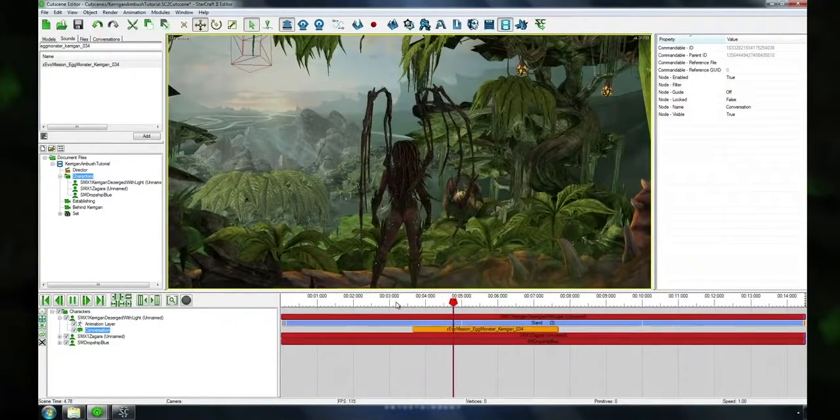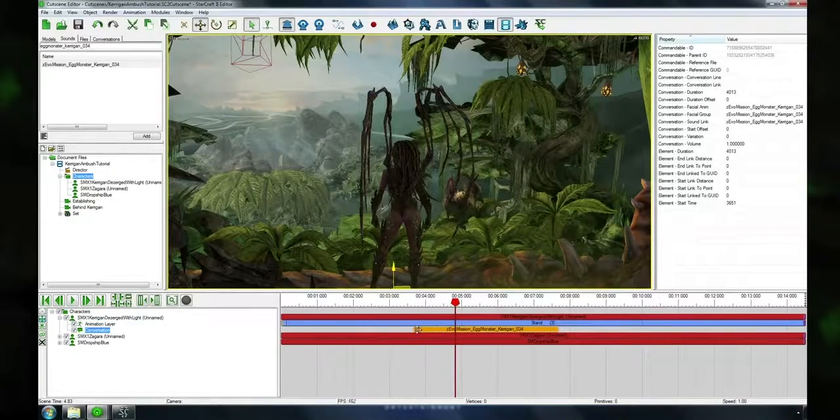The Dominion. The only thing is, in this story that we're trying to tell, it's not the Dominion that's attacking Kerrigan, but that's an easy fix. You can select the conversation block here, and notice there's a property called Start Offset. Setting this value will cause the sound to start in the middle of the sound. So I can double-click in here and type in 500 for 500 milliseconds, and that causes the sound to start half a second in from the start of the sound.